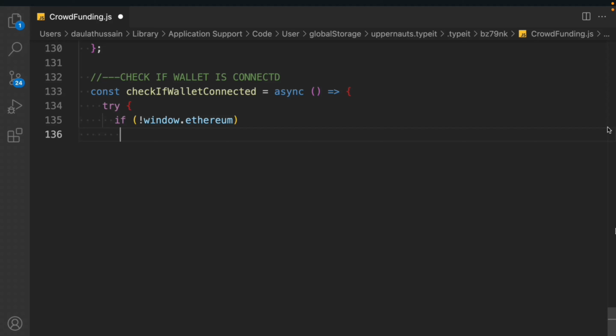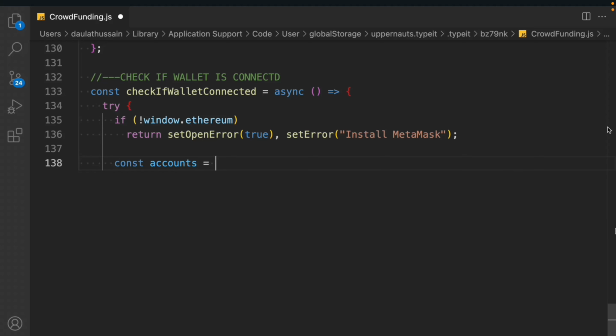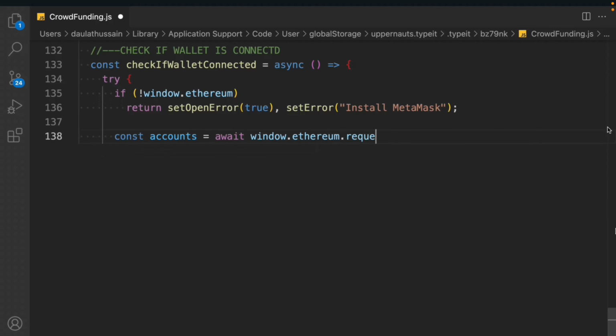We are looking for an Ethereum object in our browser. Once we have the Ethereum object, we say set open true, and we set the error to the error message. And once we have that, we get the account.